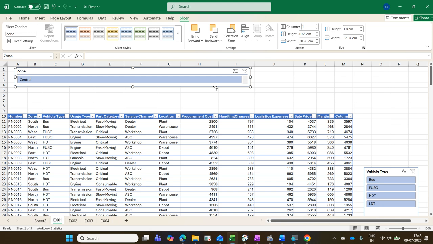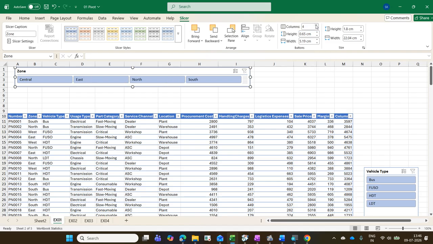So what we will do is select the slicer. There is a contextual tab appearing here called slicer. And there is an option called columns. It's one column. But I have 5 zones, so let us add some zones here: 1, 2, 3, 4, 5.